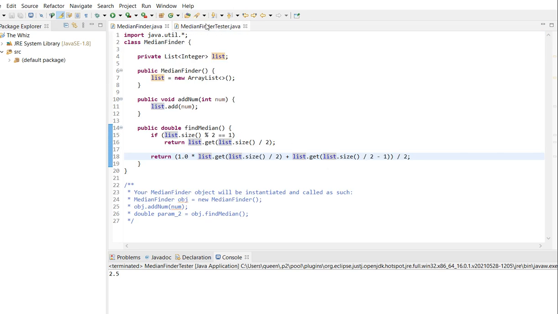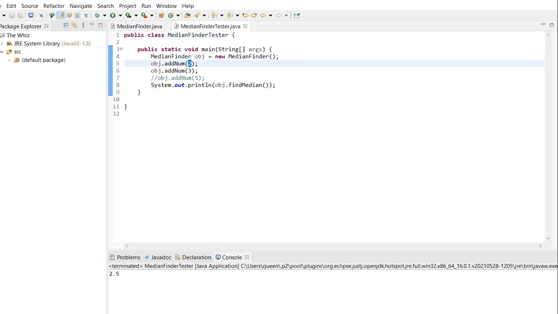The other issue is that if we do something like 6 to 10, and I'll uncomment this, we get the median is 2. But what we want is that when you find the median, you have to first sort it.